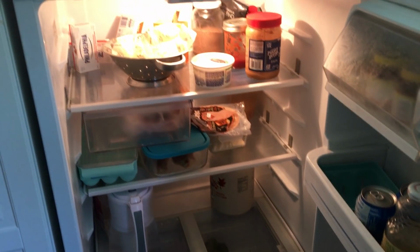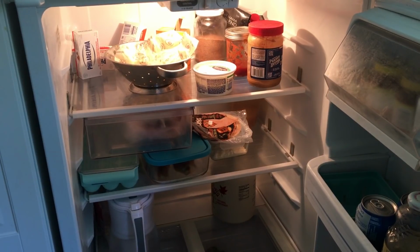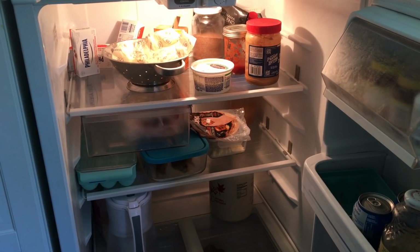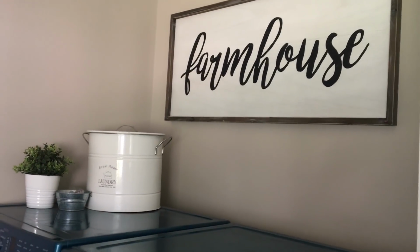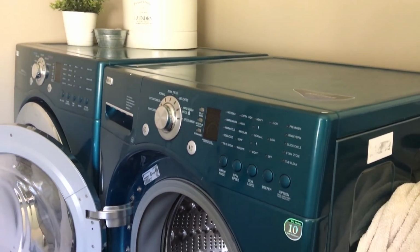One thing that I do is check the fridge to see what we need for the upcoming week. I check my freezer as well as the pantries, and start to think about a mental grocery list. We'll make the actual grocery list in a little bit, but first I need to check the pantry and fridge to make sure what I have and what I don't have.